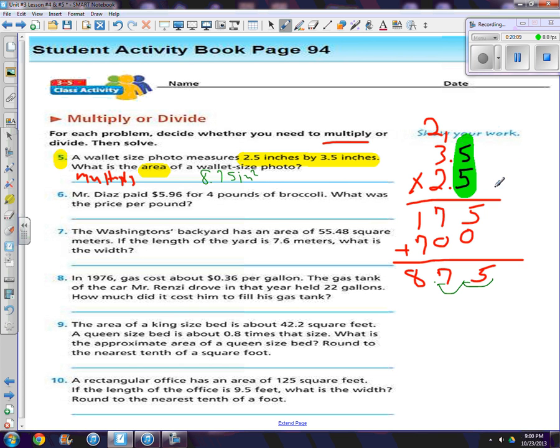Now, if you think about this, and you look at the 3 and you look at a 2, and if you were just going to multiply 3 times 2, your answer is 6. If you made this 3 and you made this 4, then you'd have 4 times 3, which is 12, and your answer of 8.75 is definitely in the middle of 6 and 12, just to kind of check your work. So you'll do the rest of them just like that.